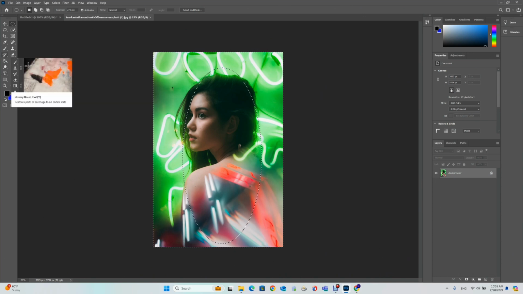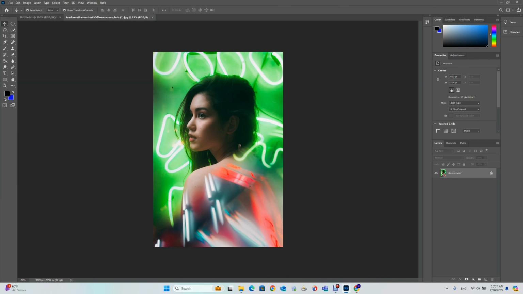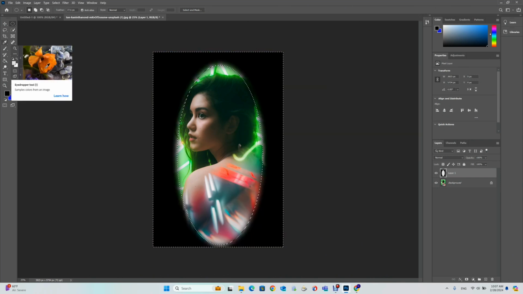Before that, let me go with the feather. The feather is 77.6. Elliptical tool, this is the selection, Select Inverse, and now Alt Backspace.